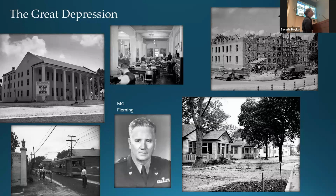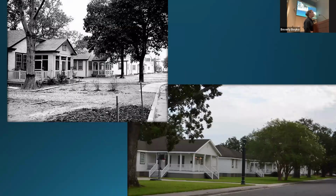Well, here in the 30s, he took advantage of the WPA program and created a couple of projects, and he made the buildings livable at Jackson Barracks. He got those kitchens and baths and car garages and roads, and he had people working on this place for years. He also did a lot for history with the military history data collection. But these are the cottages then and now. Katrina wiped them out, but they were restored in kind.